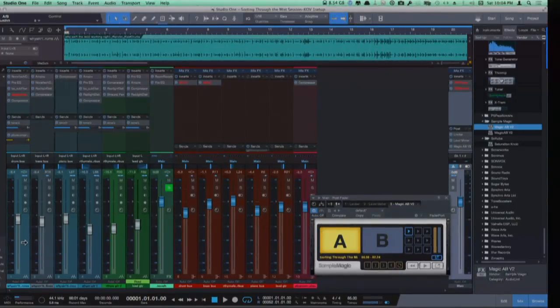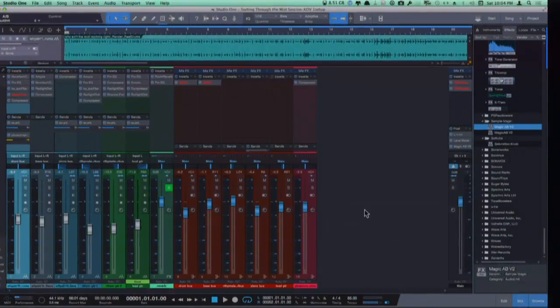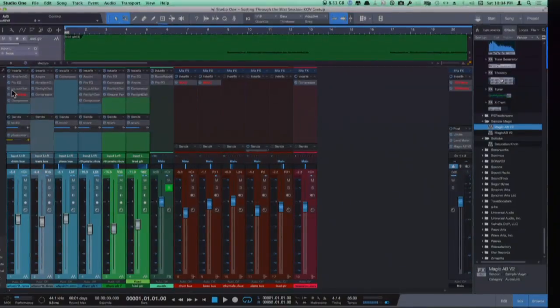Okay, so let me do this real quick. Oh wait, let's close that out. And I think if I do this and go up here and hit this, yeah, good. I can bypass all of those plugins that are on the audio tracks. And I've got this parallel compression here, which has the compressor on, but I'm going to take that one off too. So that's pretty much everything gone, because we don't have these here on the drum bus or whatever, so it's pretty much empty.